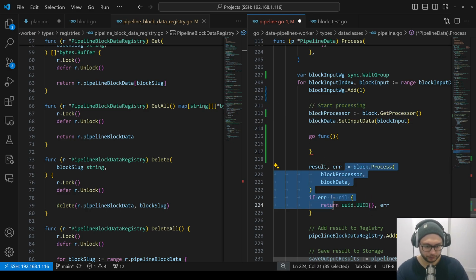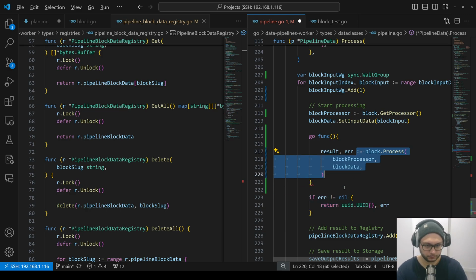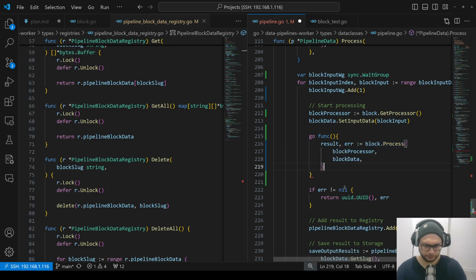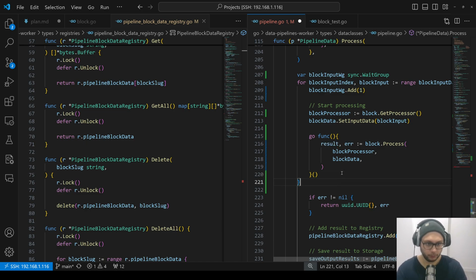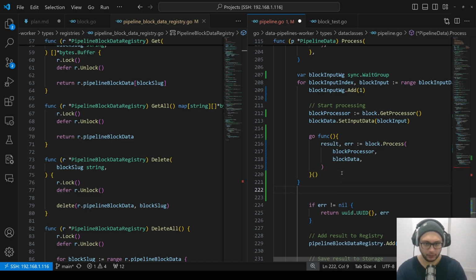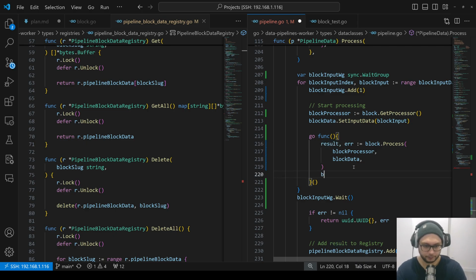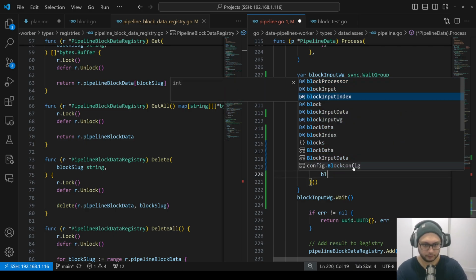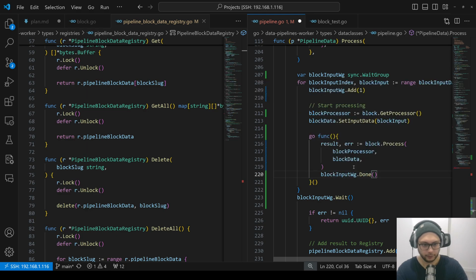But this should be done here. Yeah. What I would need is to make another cycle. Like here, block input wait group wait. As for this, done. But I don't like it, to be honest.